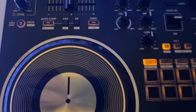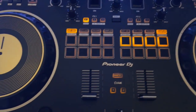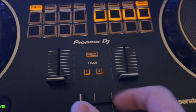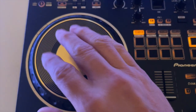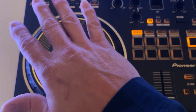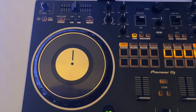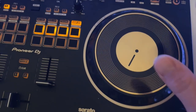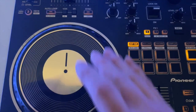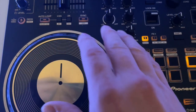I use this in 90% of my gigs. I have other controllers but this is very compact and has all the features you could ever want on the fly. Everything feels pretty decent quality. The jog wheels on this are six inches — I forget the name of the controller I had that was the same size, but they're six inches so you guys can get a better understanding. It doesn't feel cheap at all — I believe this is the limited edition one too. You have the option to turn off the scratch feature: hold down shift and the deck button and it'll remove the scratch feature, allowing you to just control the tempo.